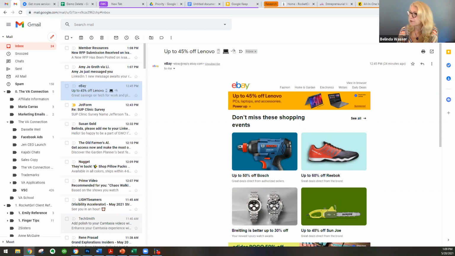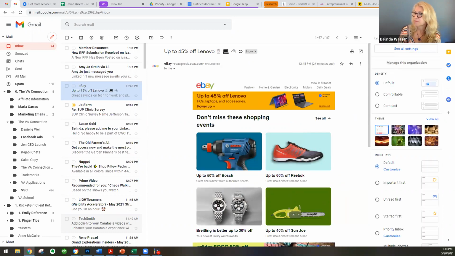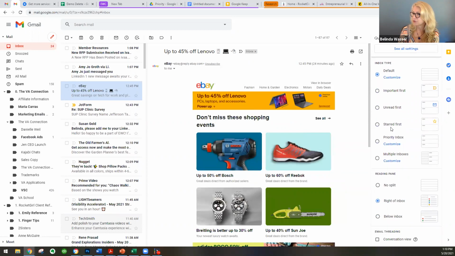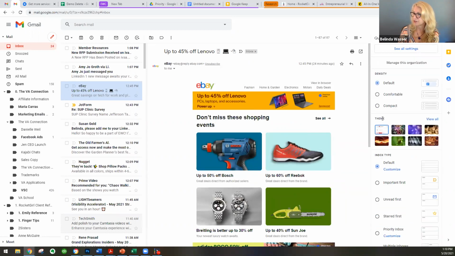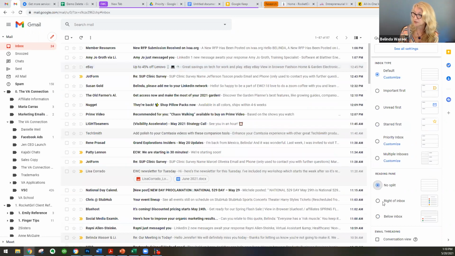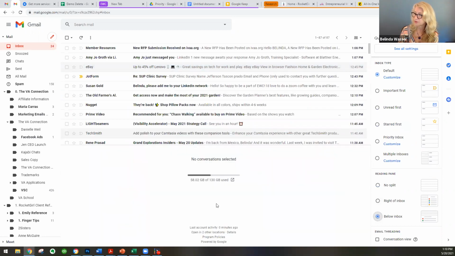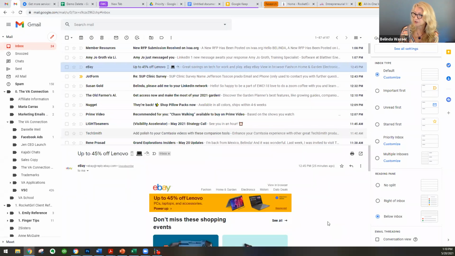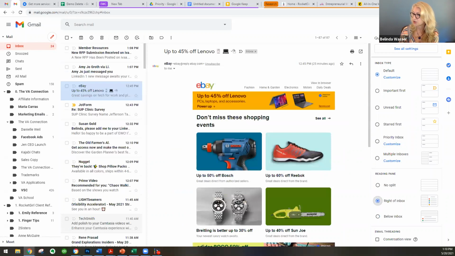So how you can turn that on is if you click settings, you can scroll down here, and I just noticed this today. These are sort of quick settings. You can click right here and you can have it go no split, which is what it usually looks like. You can split below, so now it's here underneath, or you can do it to the right. I noticed also that you can turn conversation view off right here as well. I haven't seen this before. So that's handy. They must know that it's crazy annoying.